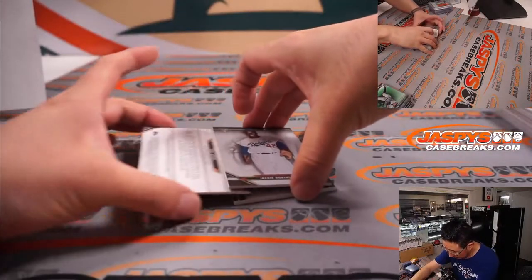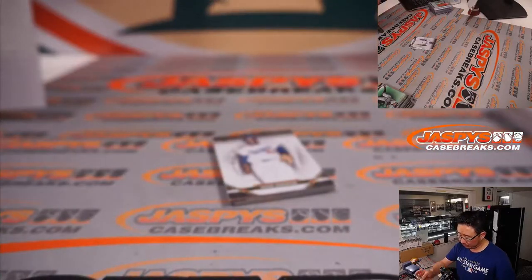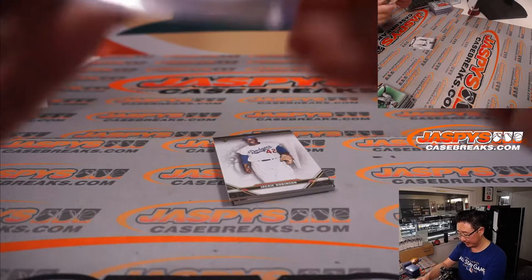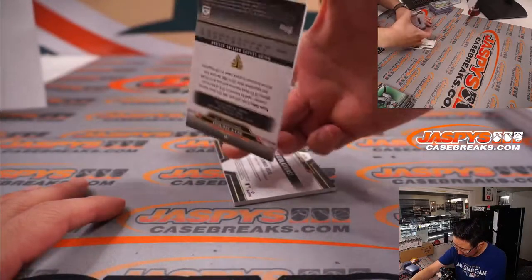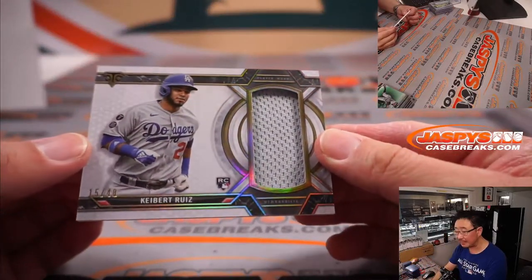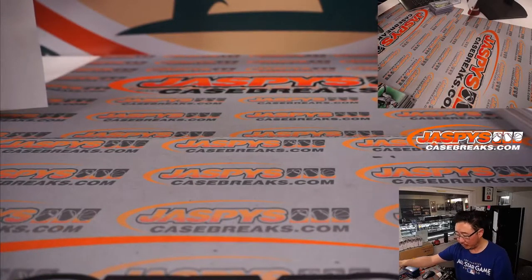And then behind Jackie Robinson is Eddie Murray. Nice, 15 out of 27, steady Eddie. Triple relic and his autograph. Some pieces of his lumber going to Justin and his ink. And behind Jackie Robinson is a single jumbo relic. It's Keibert Ruiz, 15 out of 48, Dodger edition here. And that'll be for Mark and the boys in blue.